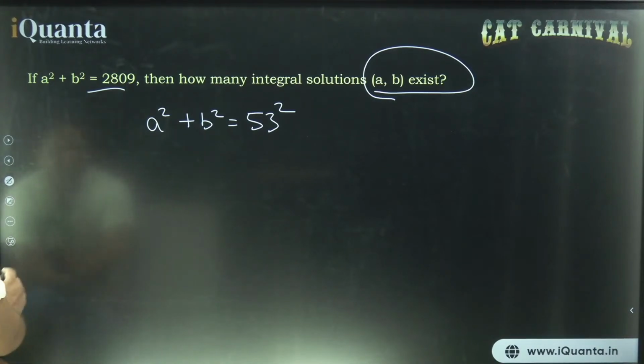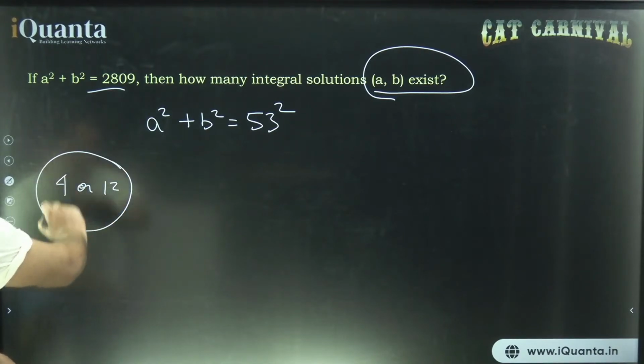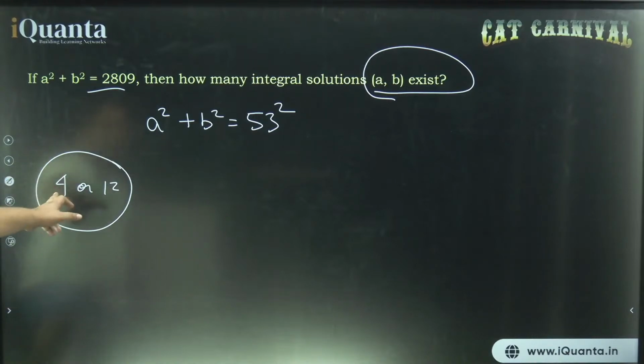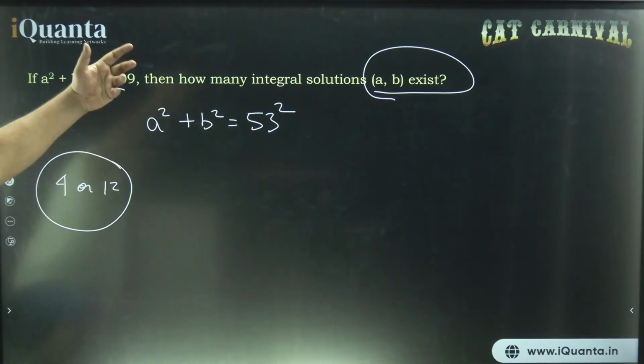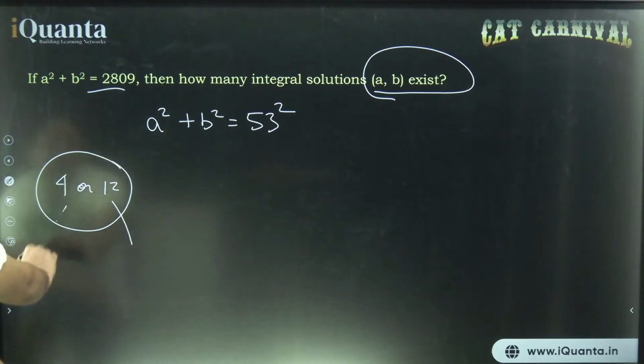See, the answer will be either 4 or 12. है ना? प्रियंका याद है? तुम बोलते बहुत टाइम लगेगा, तो लगेगा नहीं. 4 तब होगा जब 53 हाइपोटेन्यूज नहीं हो सकता और 12 तब होगा जब 53 हाइपोटेन्यूज हो सकता है। अभिनव चलो बाद में पूछ लेना वो डाउट, समझ में आई बात है, सबको याद है ना?